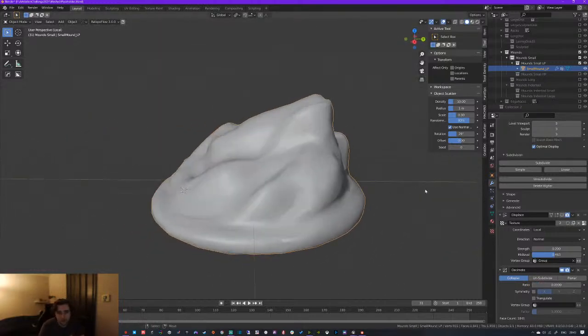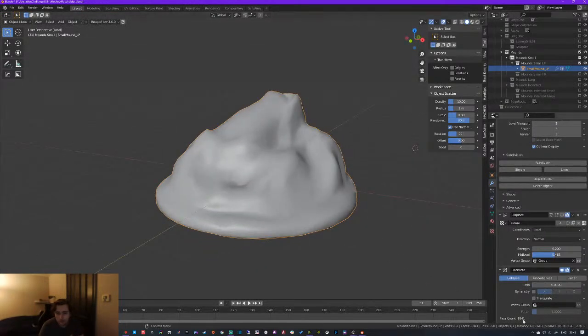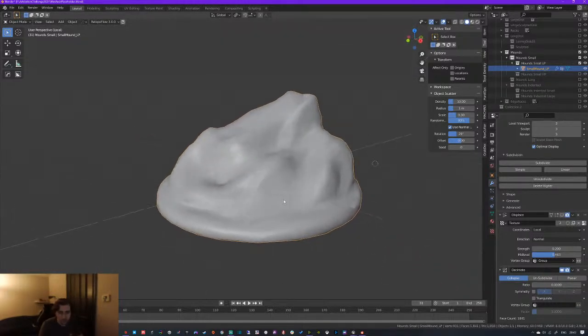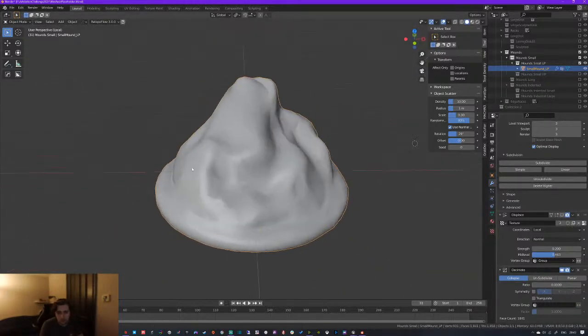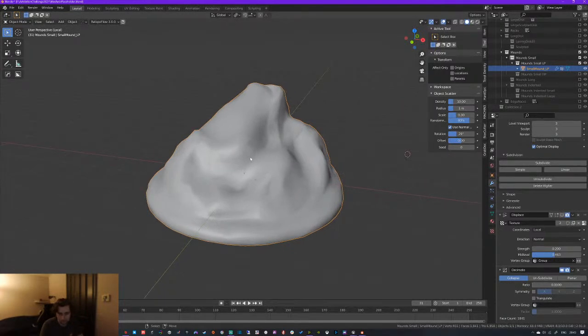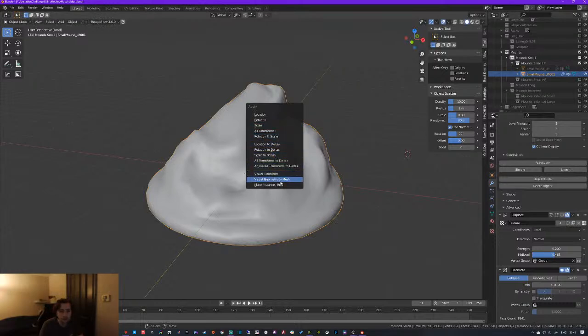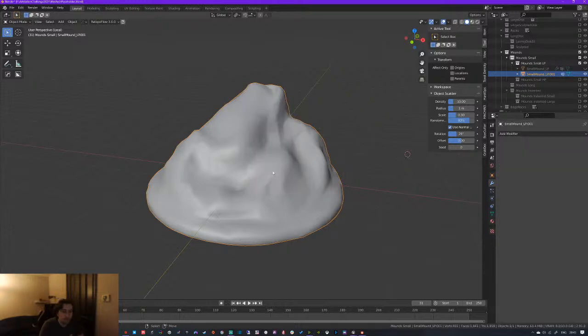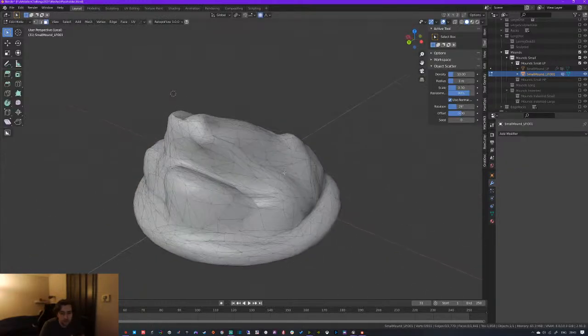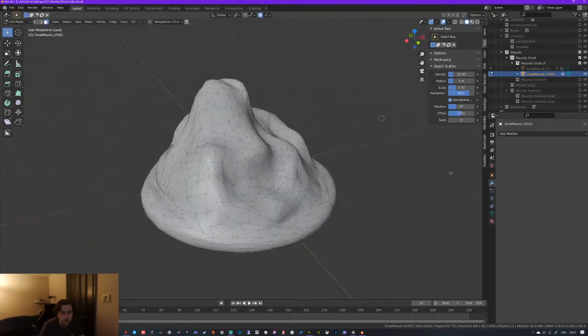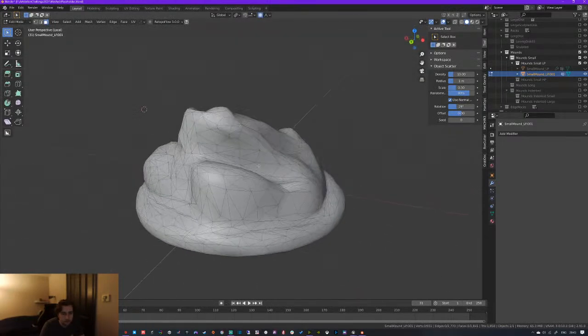And the shape's really not changing all the way down to like 1,800. So if I were to apply this, I'm going to duplicate it and then apply it separately because I want to make sure that it's working first. I mean, there's probably still loads of polys there that aren't needed.